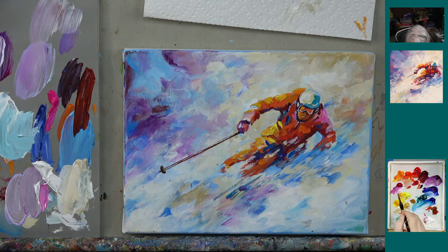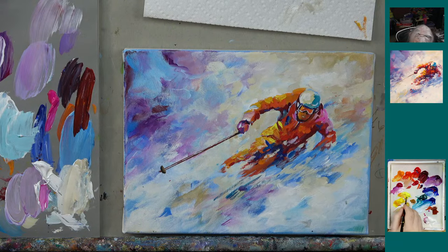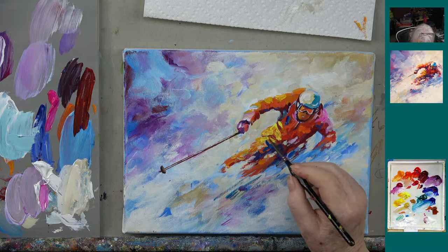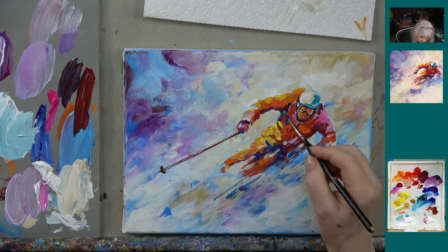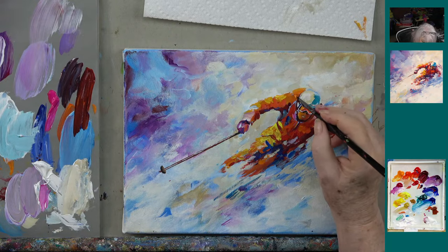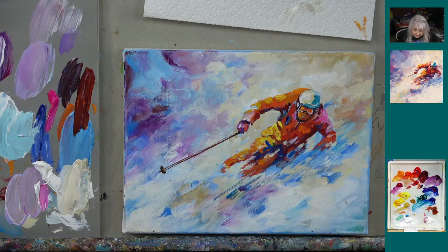I want this yellow orange color to come here and then come back down. That's that cad yellow light. I want to just have that like that. Make sure we have the, because acrylic dries darker, just make sure we have the color around here. All right, so let's do.